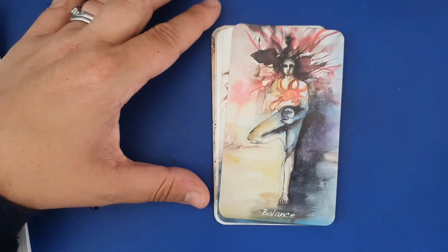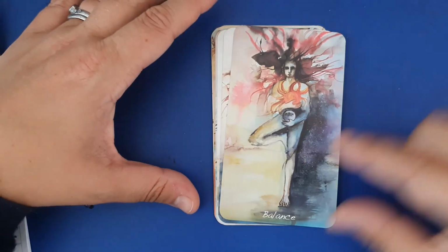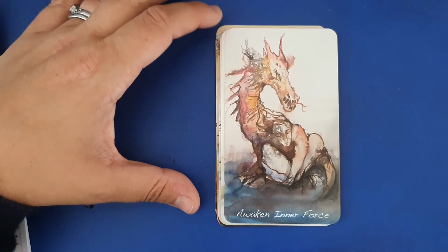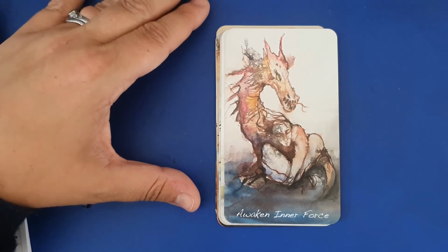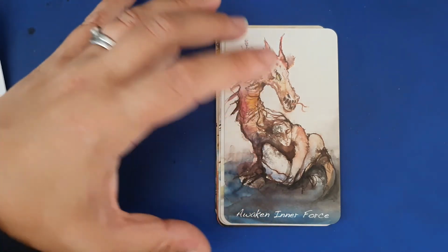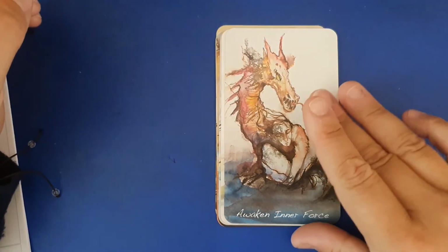Balance. There's a sun and a moon, and we're yin and yanging again. Awaken, Inner Force. This is one of my favourite cards. I love dragons, they're so cool. And just this dragon coming out. This is, I've got this inner force, I've got this power. I just need to find it.